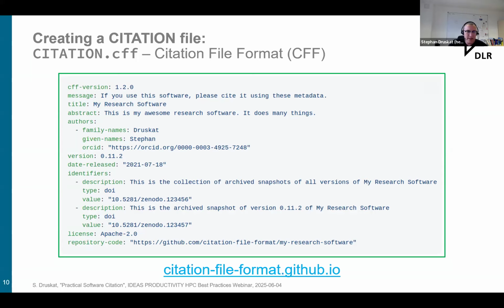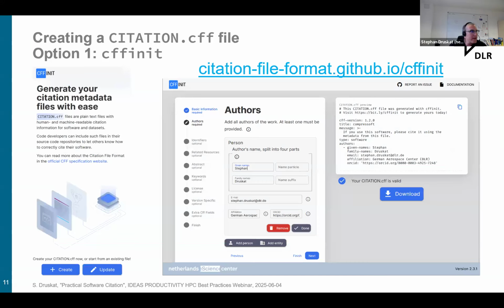Also, what you can do in CFF is, if you quickly open the chat so I can track this, if you are in the position where you have to have papers out to be able to build a career on citations, CFF has you covered because it has a field called preferred citation, where you can ask people to cite a paper along with the software as well. And also CFF has some experimental dataset support.